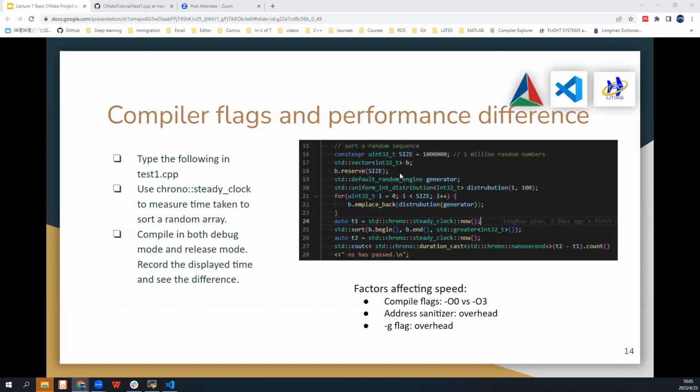Then just use a calculator. Record your results and calculate the speed difference between the same program compiled with different flags, the ratio between using compile flags and not using them.